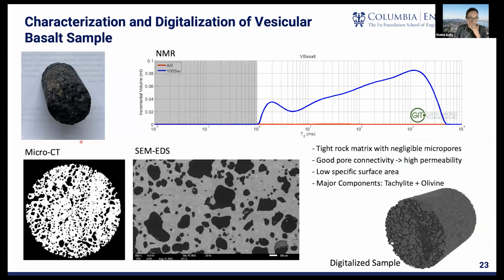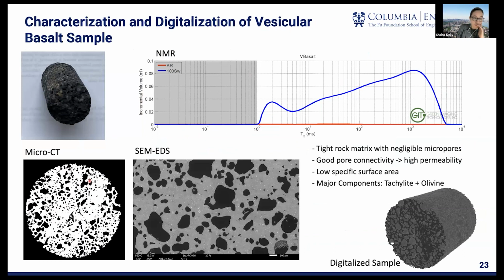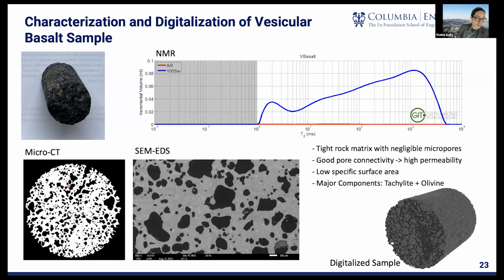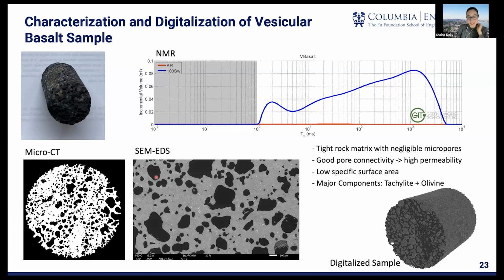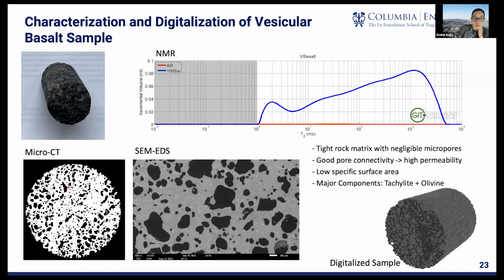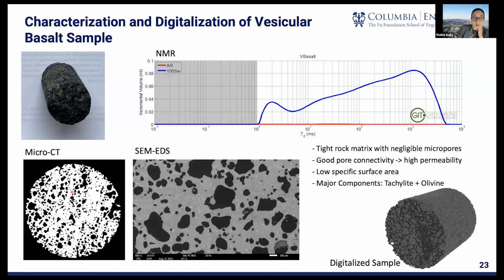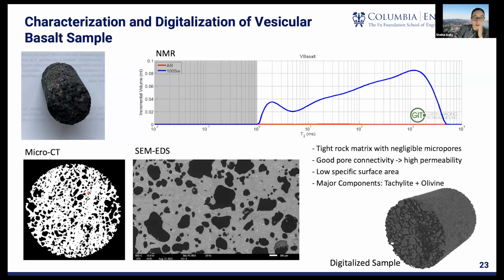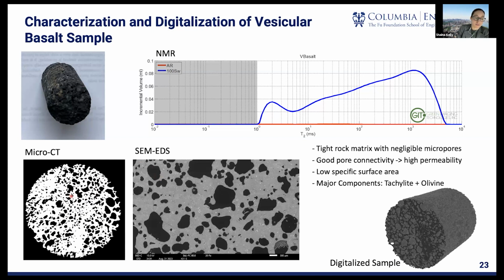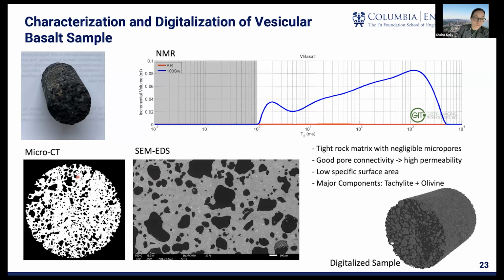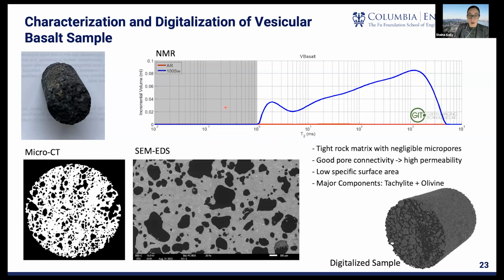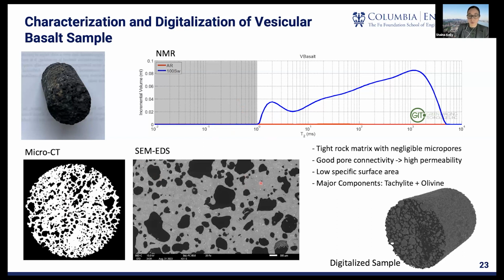Here's just an example of one of the better samples in our lab. It looks super connected. You guys have seen a lot of these images, but basically black is usually pore space. However, when we ran both flow tests, where a partner ran a perm experiment for us, and numerical flow tests, we found that these are actually very poorly connected as a whole. So you have to be careful of how far you zoom into some of these rocks. Some of them also have a very tight matrix.